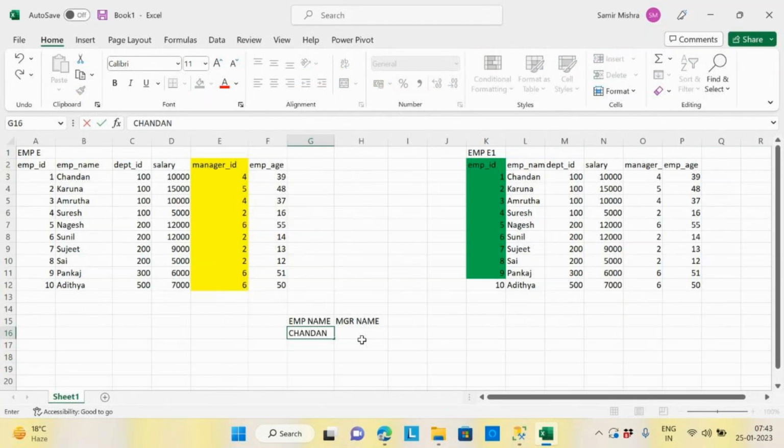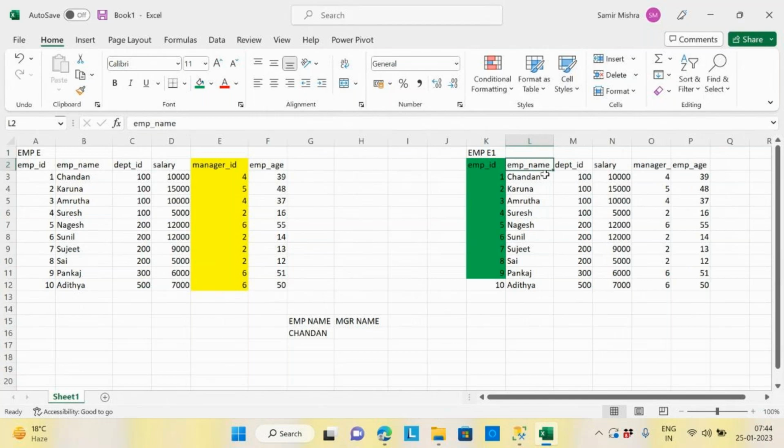Chand. Okay. Then the corresponding manager ID 4 and this 4 are matching. And from this table, I'm taking another employee here. So this will be my manager, right? If I take the employee name from the second table, whichever is matching, then this will be my manager.